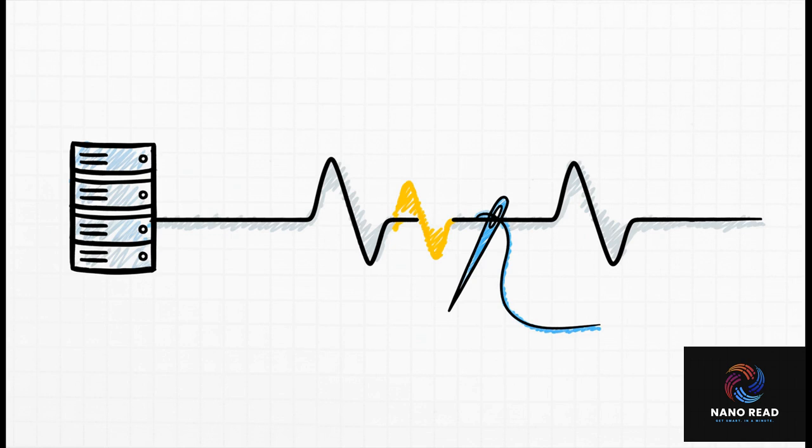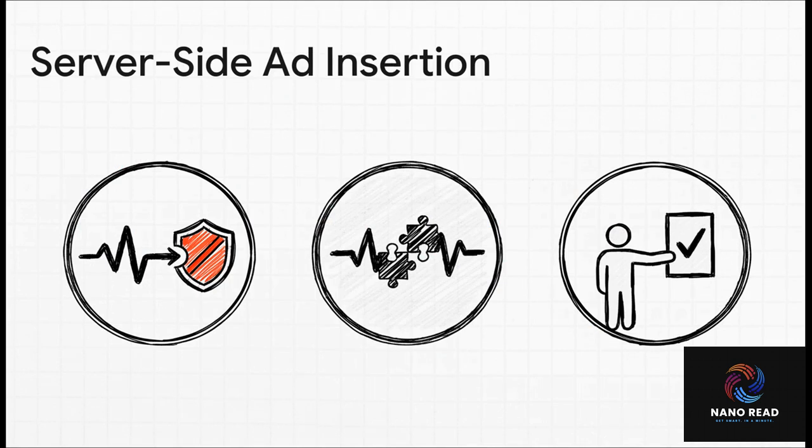Instead of your app stopping the music to go fetch and play an ad, the ads are actually stitched directly into the audio stream back on Spotify servers. This technique is called server-side ad insertion, or SSAI, and it's smart for a few reasons. First, to your app, the ad just looks like another part of the audio stream, so you get this perfectly seamless transition from song to ad and back again. No awkward silence. It also gets around most ad blockers, and it lets advertisers know for sure that their ad was actually delivered. It's a win-win-win.